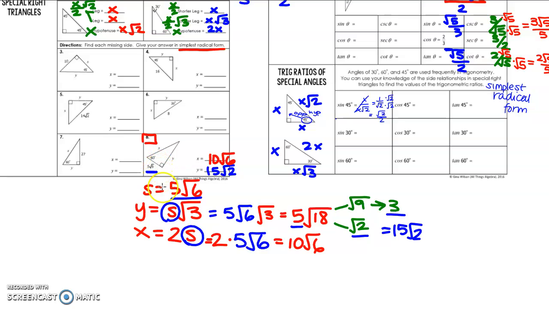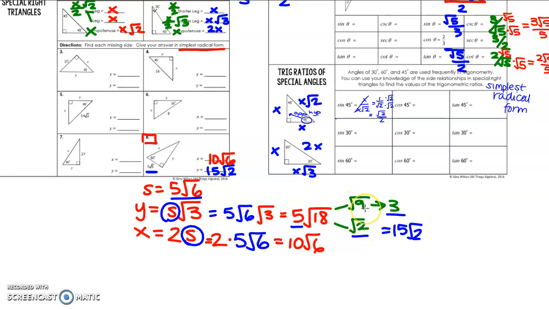So if I know that, I know that my longer leg is going to be S root 3. I called it S for short side, and these sides are already labeled X and Y. So if we plug in S right here for X and S right up here, we'll have S root 3. So if I plug in S root 3, that's 5 root 6 times root 3. So I get to multiply 5 times root 6 times root 3, multiply those roots together, I should get square root of 18. Then I want to separate that out into perfect squares and leftovers.